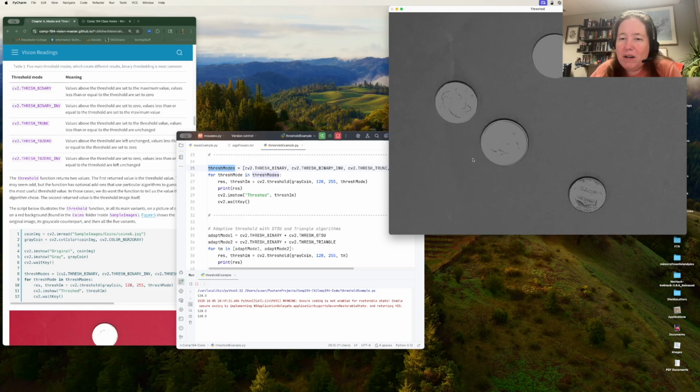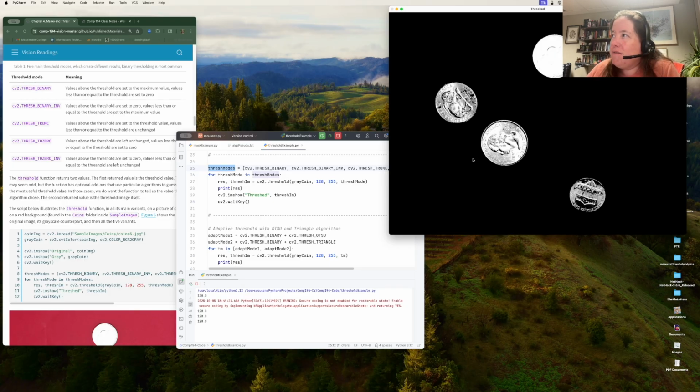All right, this next one is the truncate. So again, I'm keeping the threshold fixed at 128. Any pixel value over 128 is set to 128. And any pixel value below that, the darker pixels, are kept unchanged. This is not so helpful in this case, but it does illustrate what happens pretty clearly. This would be good if I knew what the right threshold value was. Maybe I could separate the coins from the backdrop this way. Or maybe this just isn't the right approach for this particular picture.